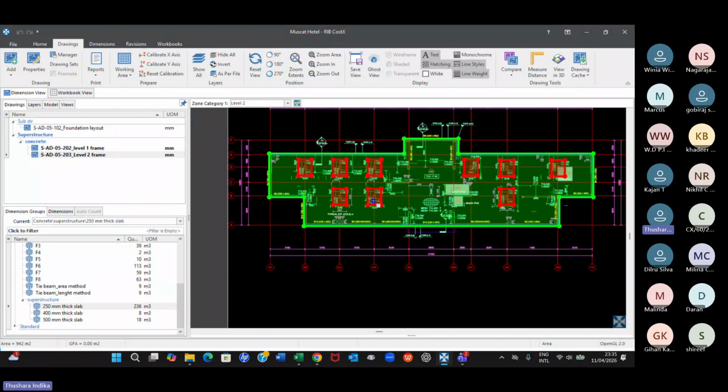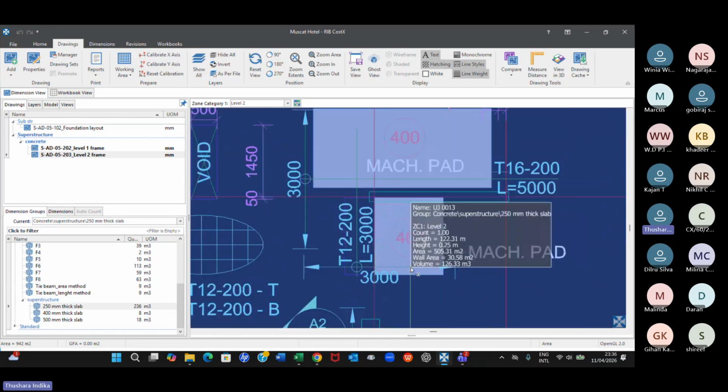So are you getting this 236? Don't take these mechanical pads.